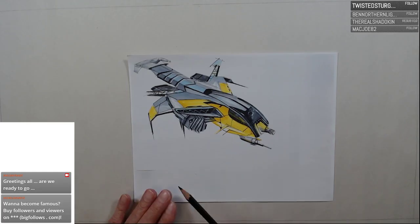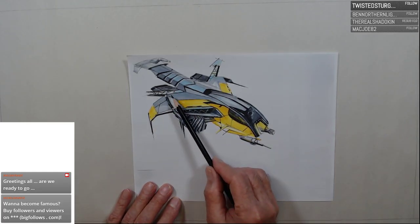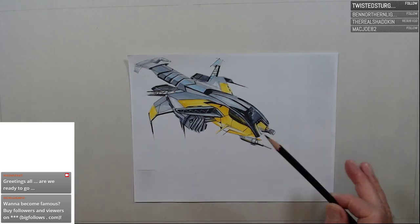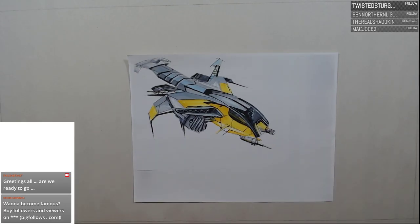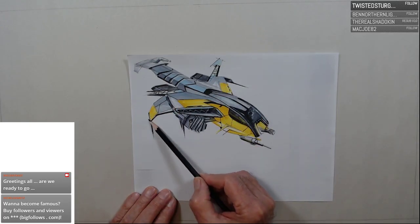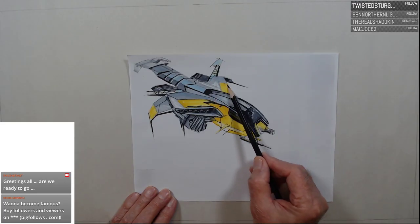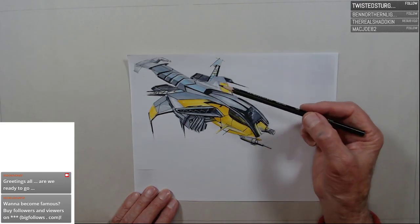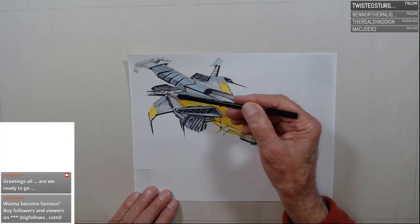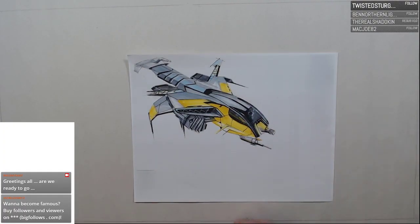Again, much more aggressive. I think we need to get a little bit bulkier back through here, stretch this out a little bit more, and get this wing to drop more so we have more of a stance to it. I love that first red pencil sketch where it really shows that drop. And again, this is a very odd view because notice that wing as it fractures and breaks. You're going to see very little on the other side of what that wing is doing. But again, here's that dihedral that sits on top of the engine nacelle and has a much more delicate look to it, so we're going to try and keep that flavor. And one last feature we added that might be interesting.